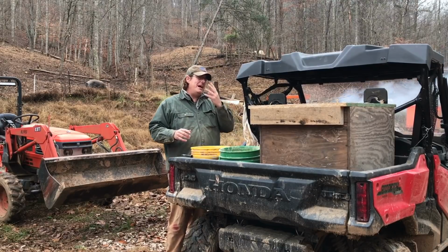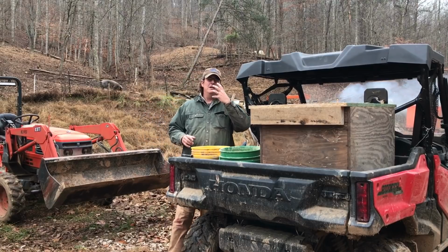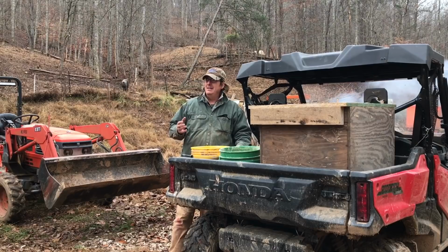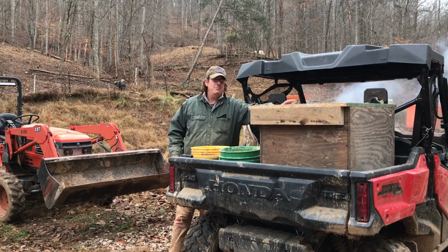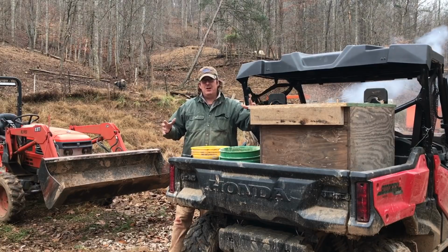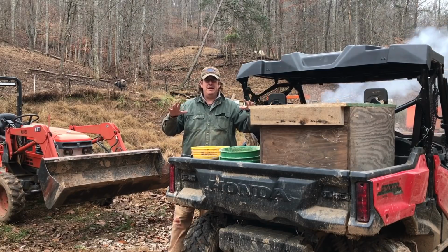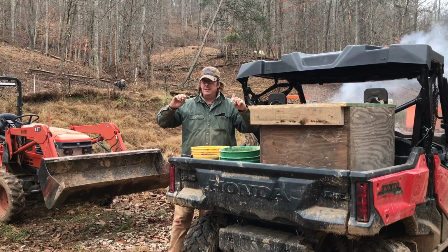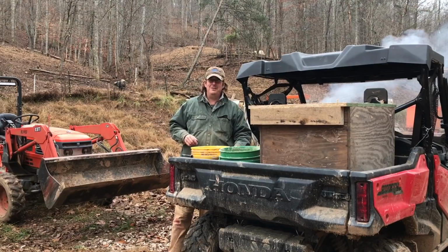And man, by the time we got them back, their poor snouts were just bruised and even bloodied to some point. So I really felt badly about that. It's like, wow, that's not good for the animal. It really stressed them out. But putting a piglet in a dark, concealed area where they can't see out, they remain a lot calmer. The squealing subsides pretty much 100%.